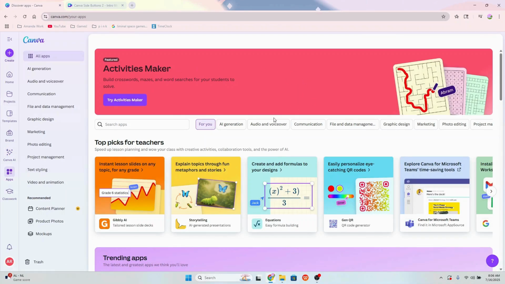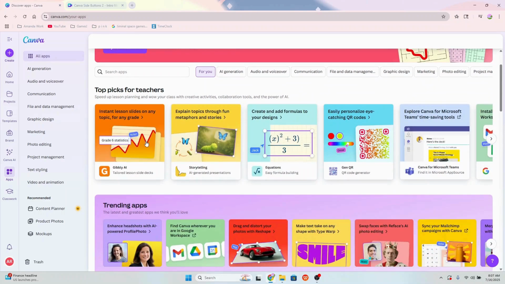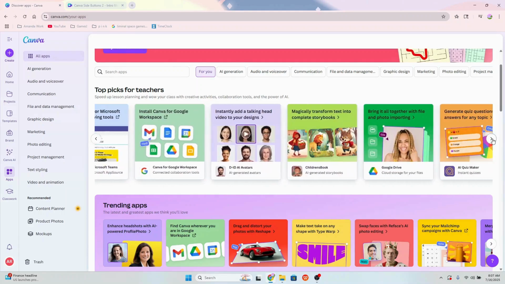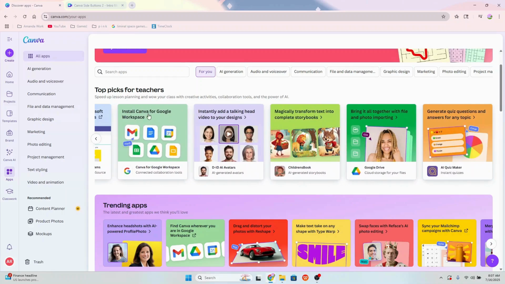this is the apps. So this is really cool. I see they have a new activities maker, which I'm gonna go over later. Looks like fun stuff to do with the students or give out to the students, I guess, if you don't have a classroom. There's lots of different things that you can do with these apps. There's lots of different apps. So you could make lesson slides. And I mean, these are like top picks for the teachers and not just the teachers, but you see that QR one that I just had up.